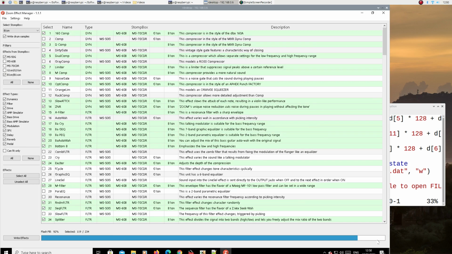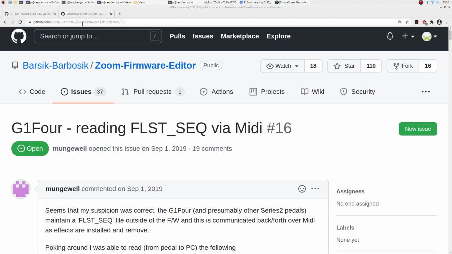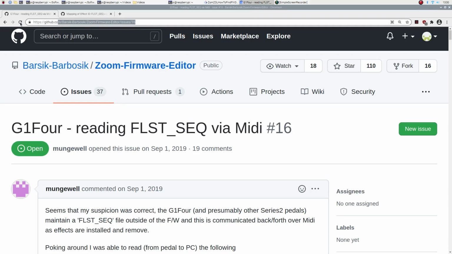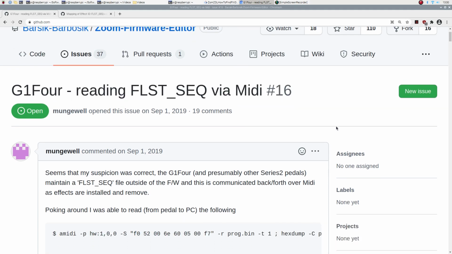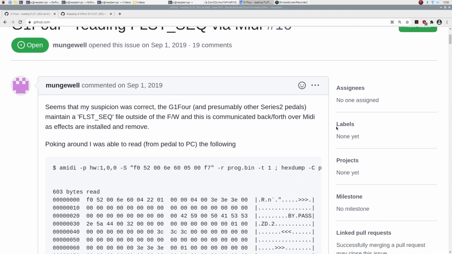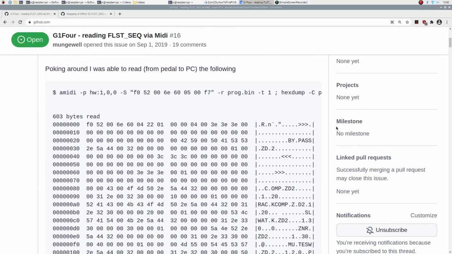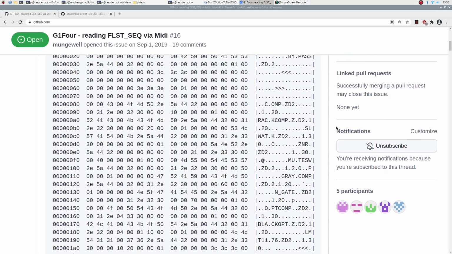What he does is he looks for a FLST, which I guess is like a file system sequence, and it's a ZDT for, I guess, a Zoom text or Zoom table, file table, and he can retrieve it with MIDI from the pedal. This gives a list of FX in the group order, and then some sort of alphabetical order after that, and returns what Zoom call the type of an FX, which is really a concatenation of the FXID and the group ID, although you have to do some bit manipulation to get it right. It also gives the name and version.